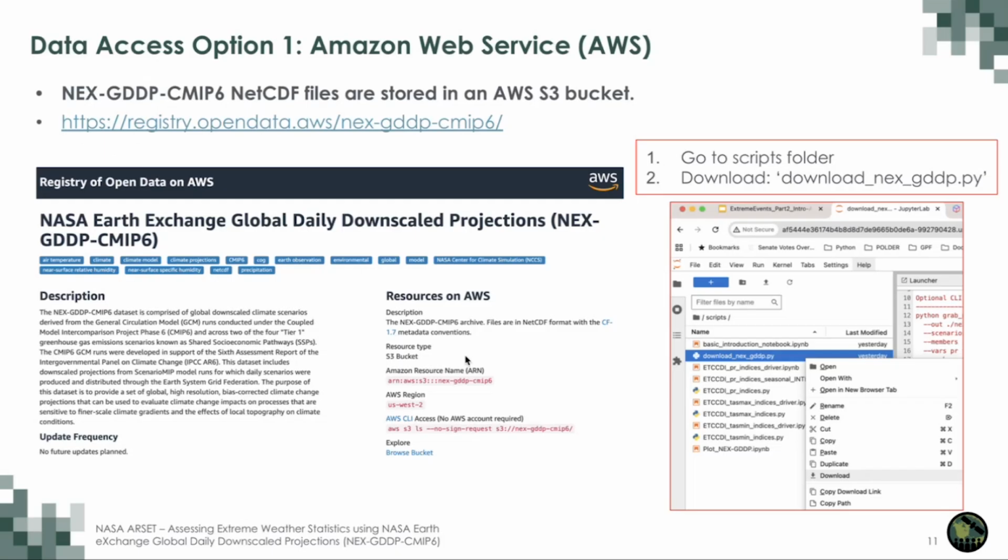On the slide, you can see the registry page, and this is where you can find the basic documentation, and you can also browse the data repository.